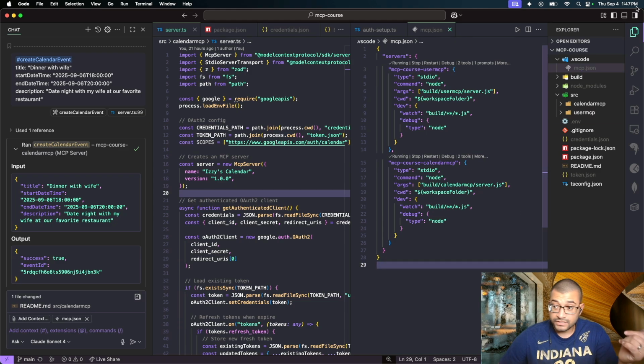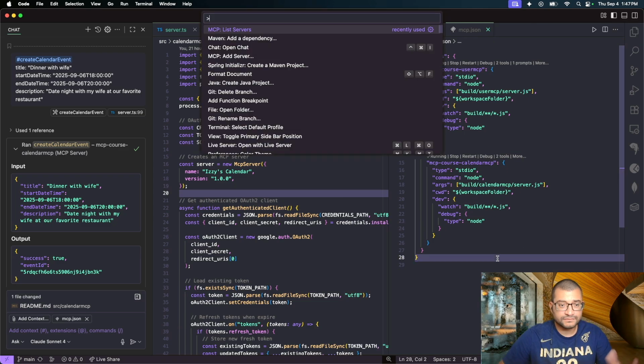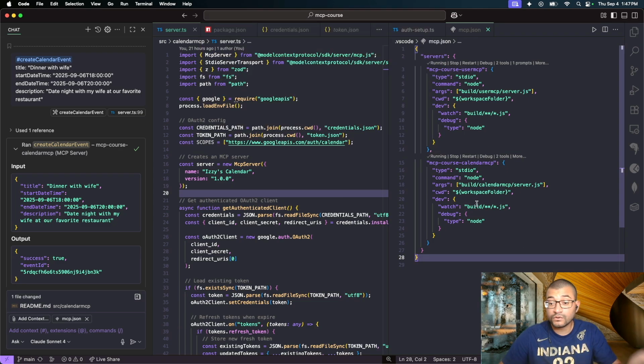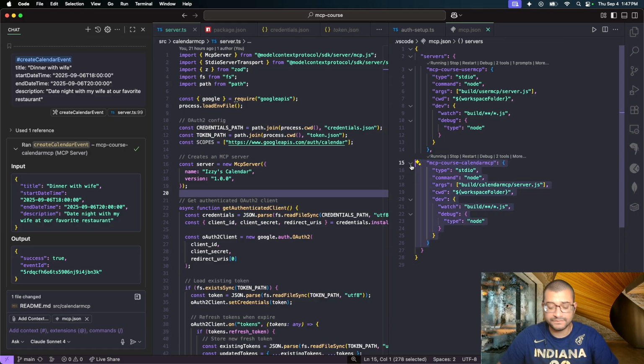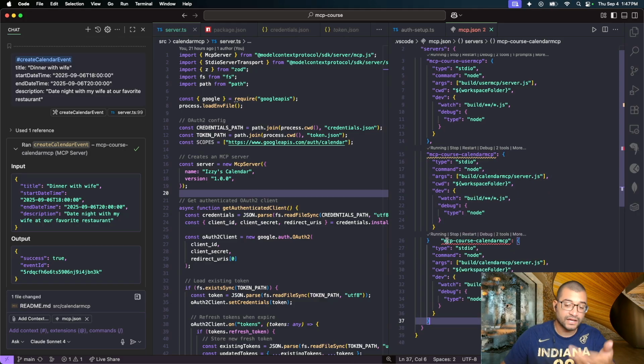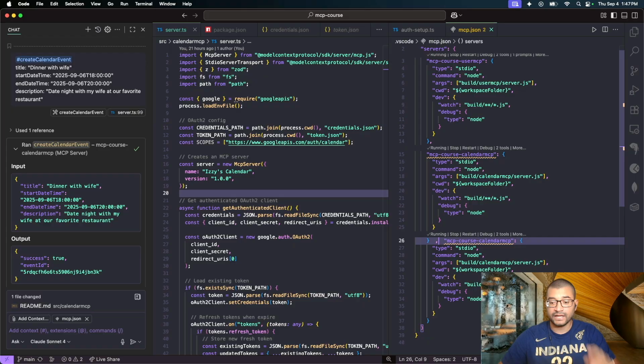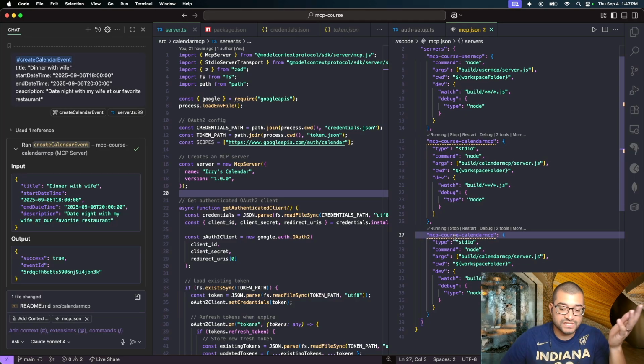Now, there are different ways that you can do it. And like I said, you can do this. It takes a little bit more time, but the cool thing about it is I can just add the MCP server, copy, paste, and we get an error because you have to separate servers with a comma, and now we don't have that issue. Now, the reason this is working immediately is because you're essentially using the same thing that the calendar MCP is using.